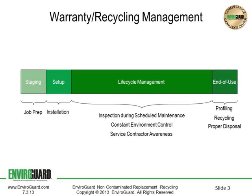Since in most cases the pillows are the last thing to go in after the racks have been installed and the batteries have been installed and the spill containment has been installed, it is very important to make sure that constant control of the environment where the pillows are stored and located is maintained according to the warranty guidelines. The next phase is the setup and the installation. The details of these procedures are outlined in every one of our setup instructions.